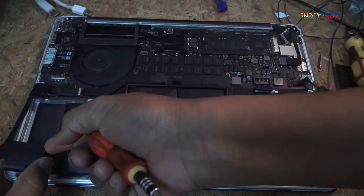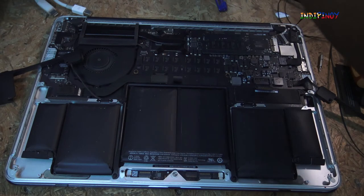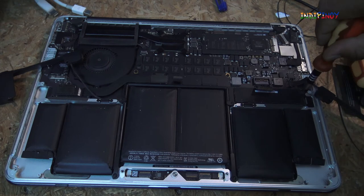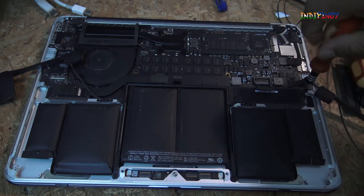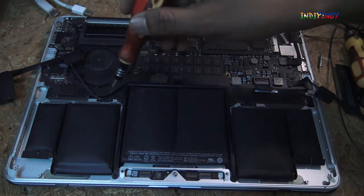Okay, so now I have this also out of the way, the speaker also out of the way. We've got all the screws saved up. We have got a few screws on the corners of the laptop battery board that's holding it in place.